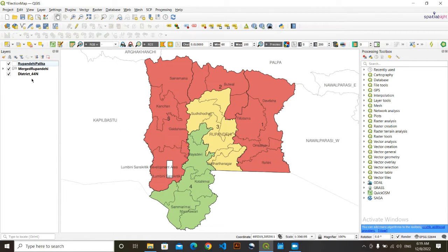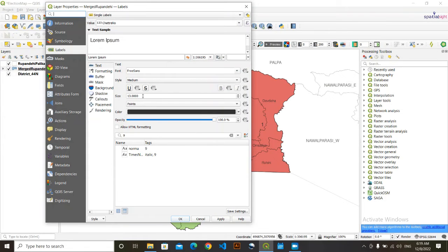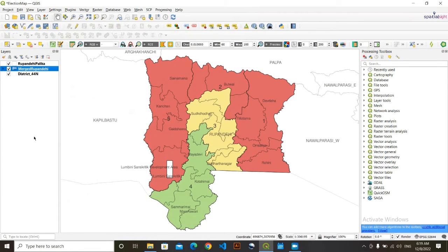One more thing you can do if you wish is increase this font size a bit more, so I'm going to go to this Rupandehi Palika, this merged Rupandehi. Let's make this font 14. It's not looking so great. Okay, now we are done with that. Another thing is you can also increase the font size of this Palika.